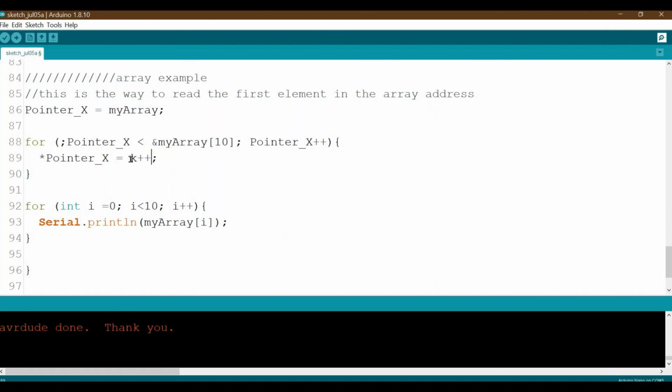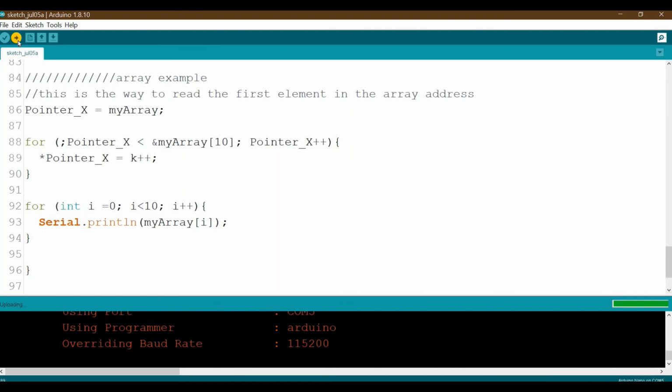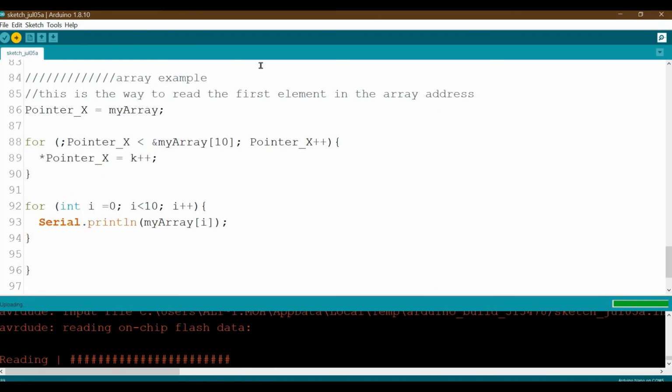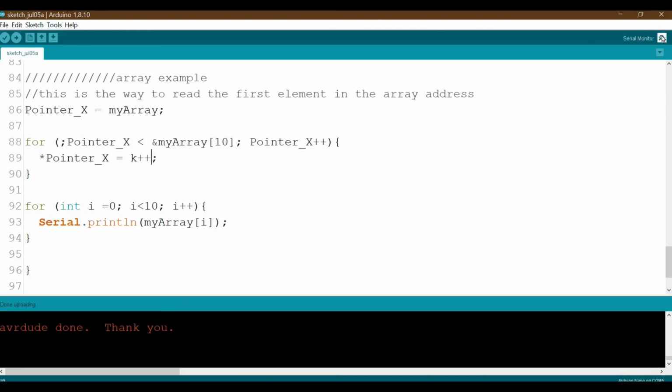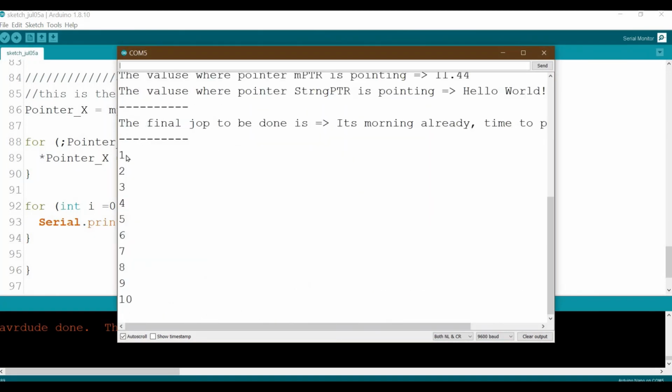So we will add 1 to k with every iteration. It will start from 1, 2, 3, then until the end. Yep, here we go. So it starts from 1, 2, 3, 4, 5 until 10.